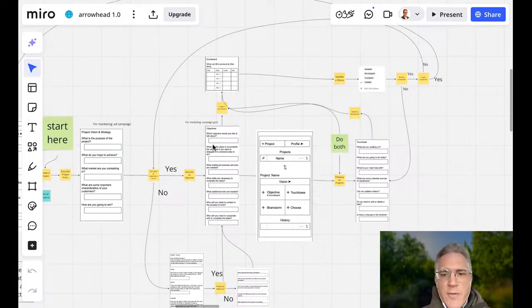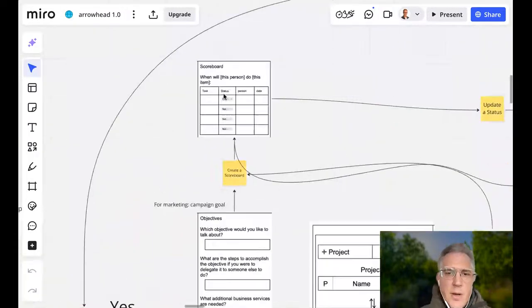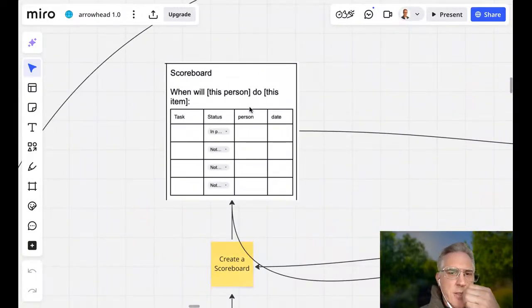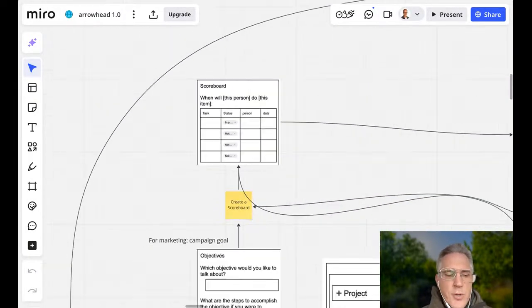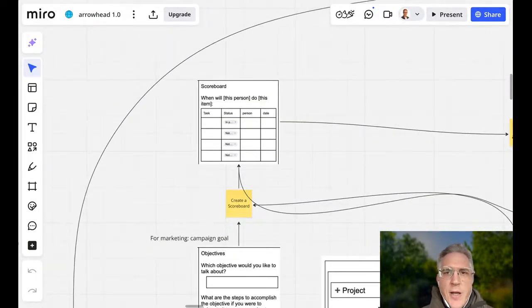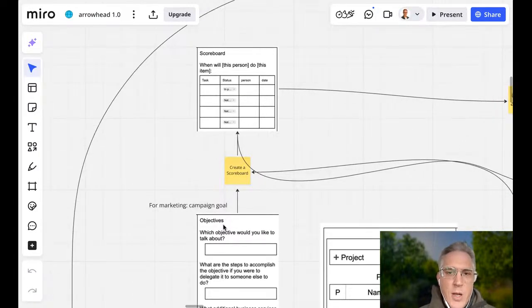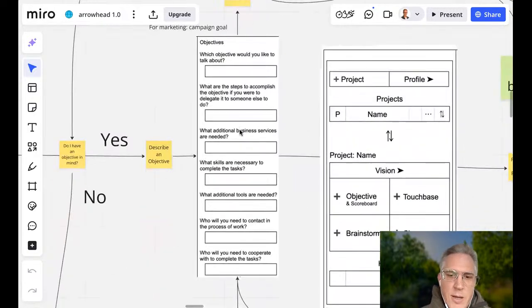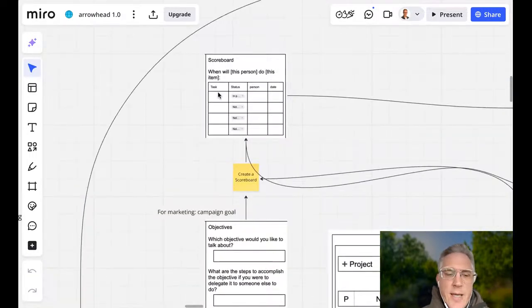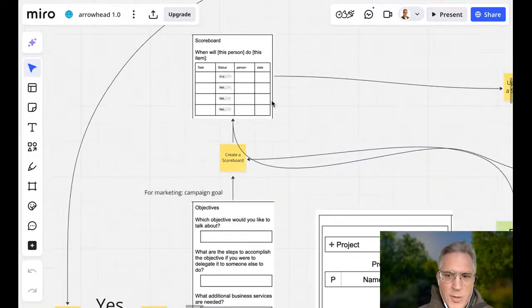Now, once you get yourself here, it's going to end up creating a scoreboard, which is basically a real simple to-do list. What is that? That's the spirit of adventure, right? It's like thinking about some objective that you want. The spirit of adventure is calling to you. The thing that you think you need to do is right there in front of you. And then you go through some questions, and you write down the tasks and who's going to do it and by when, and then you start to follow up on those tasks.